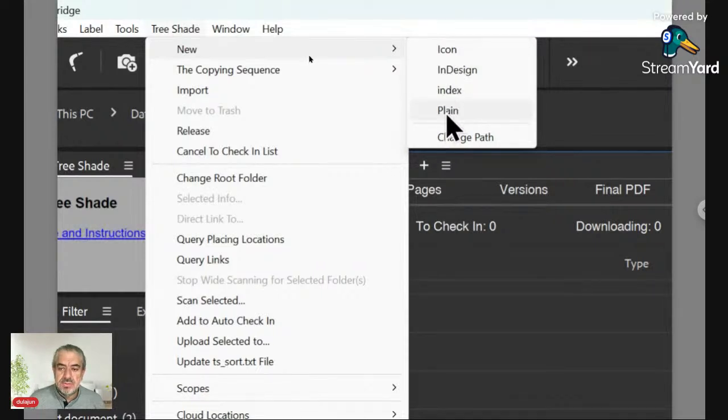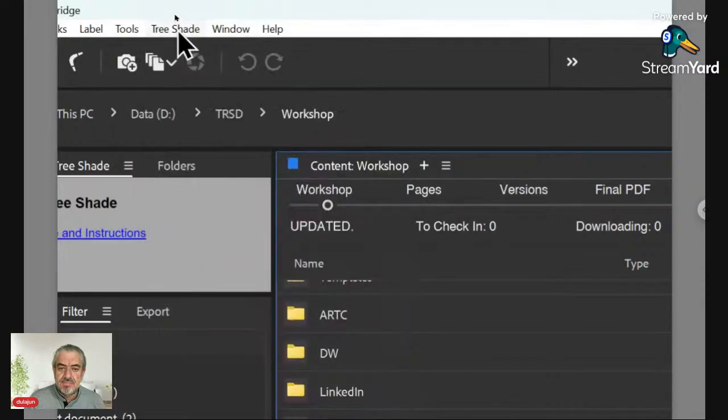So at first let's create a folder inside workshop. Workshop is created automatically inside the root folder that you determine after installing TreeShade. TreeShade manages the files as a database, so you need to specify a folder, create new or select an old one.